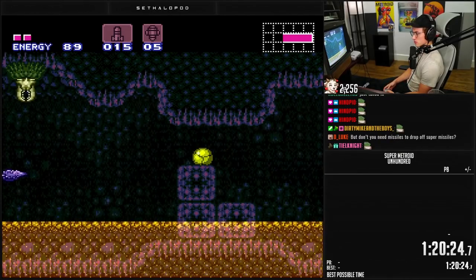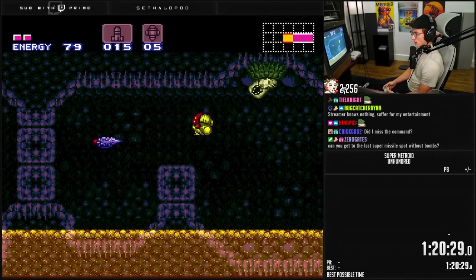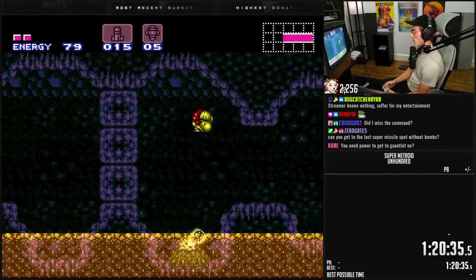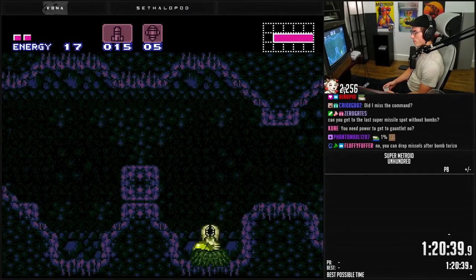But don't you need missiles to drop off? No, because that's a door that's unlocked. Can you get the last supers without bombs? Yes, I have to CWJ. Ow.